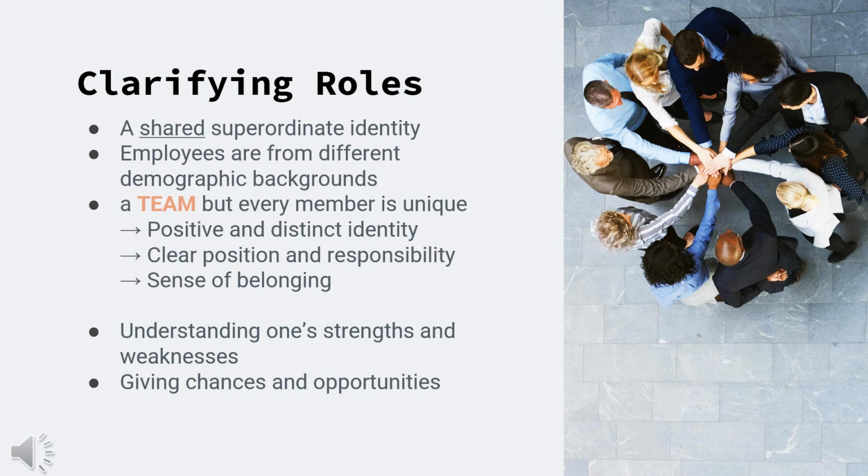Another strategy that company can adopt will be clarifying roles. Since employees are from different demographic backgrounds, by building a shared superordinate identity, they may see themselves as a team, but every member is unique. They will derive a positive and distinct identity and have clear position and responsibility. As everyone has its own roles, it will increase the sense of belonging of them.